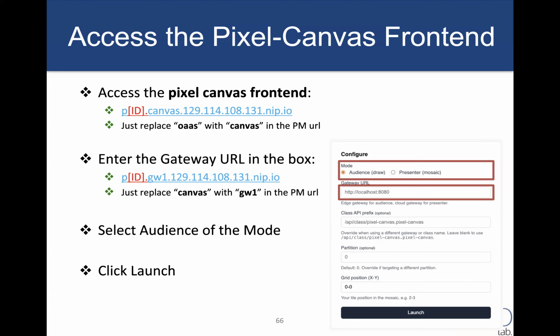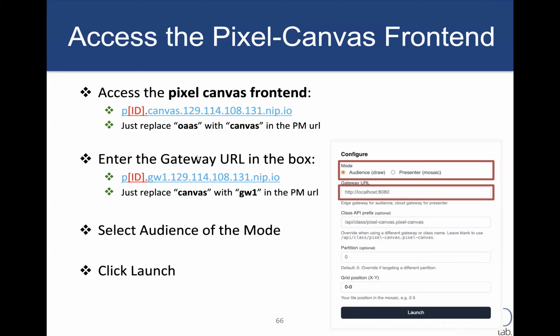Now we deployed the back end, right? So we need to connect this front end to the back end, and we are going to connect it. So it is deployed as an object, right? All of the objects are exposed through the gateway. Whatever application you want to deploy, you need to deploy it using our console, and then it will be exposed through the gateway. So you need to put the gateway URL in the gateway URL box.